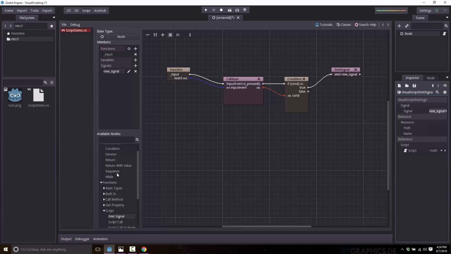So you've got all of the bits, basically, of GDScript in node form available here, and there's a ton of them. So we get into the bitwise operators, we can do all of our checks. Your basic types are built in. We already used the input event basic type here for the various different operators. So if we had a matrix 3, you see all the different operators available for it, etc.